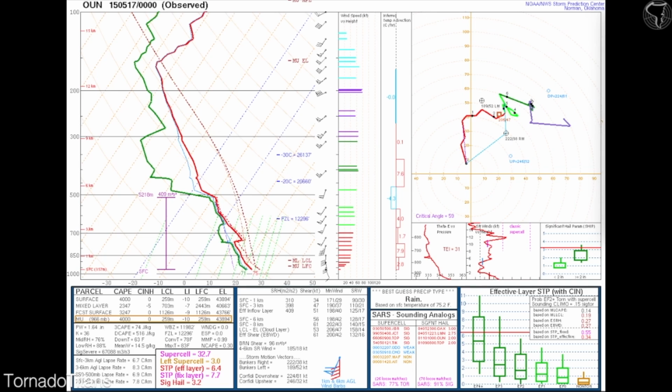Sometimes you'll end up with dead zones within an environment that you did not realize were there. You thought you had great wind shear and storms don't look sheared at all. That's happened before. So it's interesting to keep all these things in mind. But let's take a look at it.